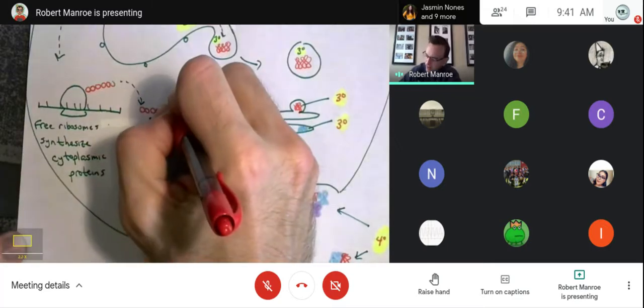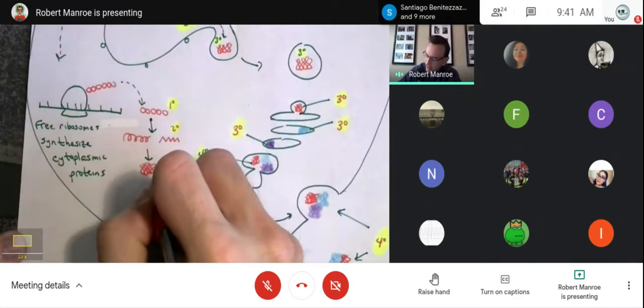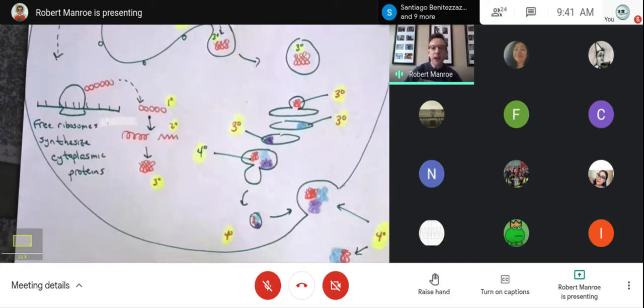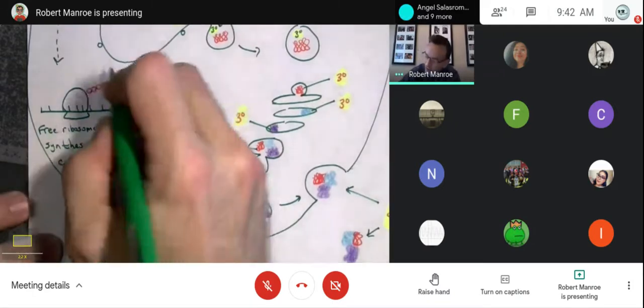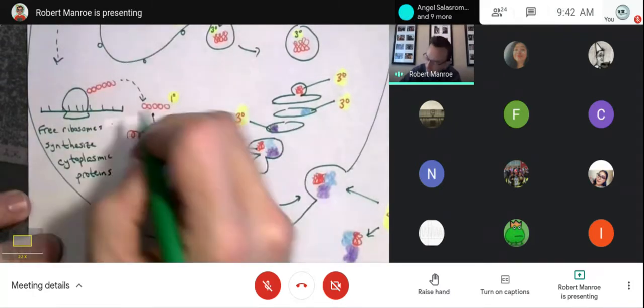This would be primary, this would be secondary, this would be tertiary. So what does this imply about the conformation of almost all cytoplasmic proteins? Almost all cytoplasmic proteins have what kind of protein conformation? Tertiary. Tertiary, you bet. Of course, there are some exceptions, but the overwhelming majority of cytoplasmic proteins are tertiary.